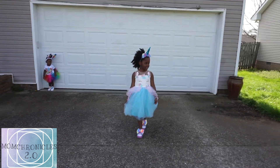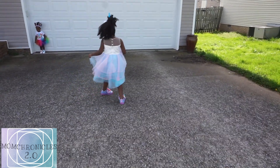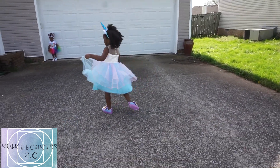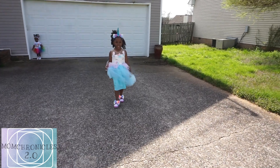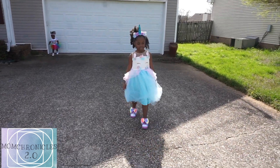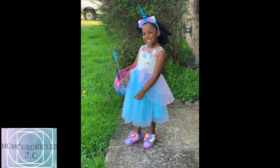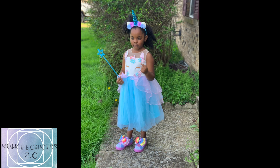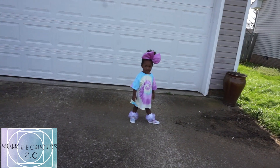This next outfit was a winner in Sydney's eyes. She loves anything flowy, dressy, unicorn, and rainbows, so I tried to get all those things she likes in one outfit. As you see her twirling, she's so happy. She has the unicorn headband, the flowy dress, and the light-up Sketcher sneakers, which I got from JC Penney — that link will be in my description. You can also turn the lights on and off with the shoes, which I thought was really cool.